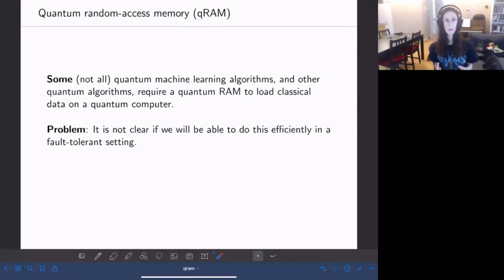If a problem is big enough for us to want to bust out our quantum computer to solve it, it's probably going to be a very big problem, in which case we're going to need a lot of qubits, probably some very big circuits. So we're going to need full fault tolerance.